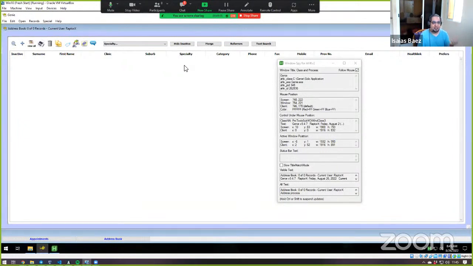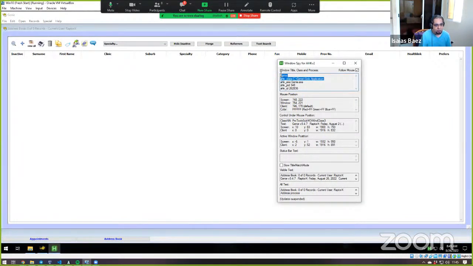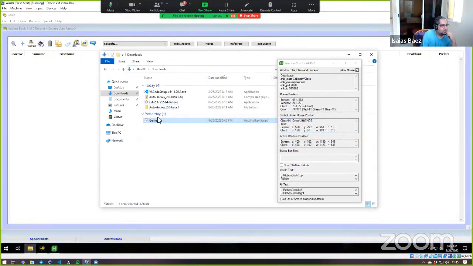But, and this is the interesting thing, if in your program you have a way to identify the open window instead of searching for an image, and by this, I'm not really talking about the title or whatever, but controls that exist in that window. If you can actually get a control that exists in it, let me share a little bit of an example of what I'm talking about.